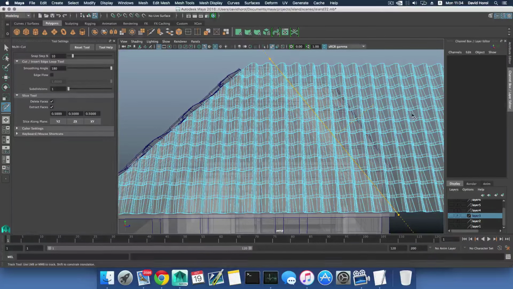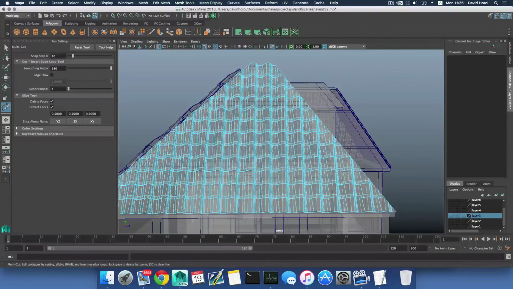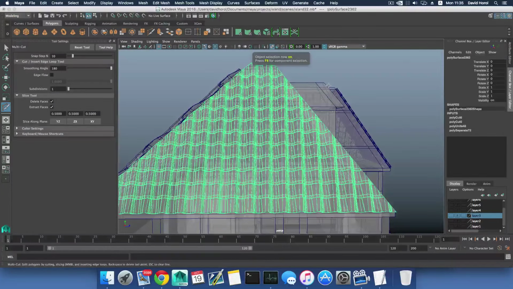Right click. Come on. Okay, I'll press F8.